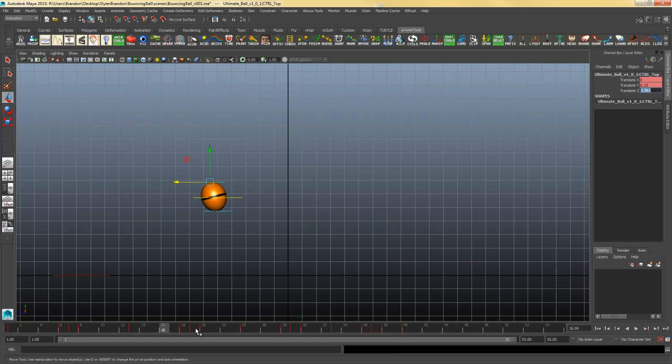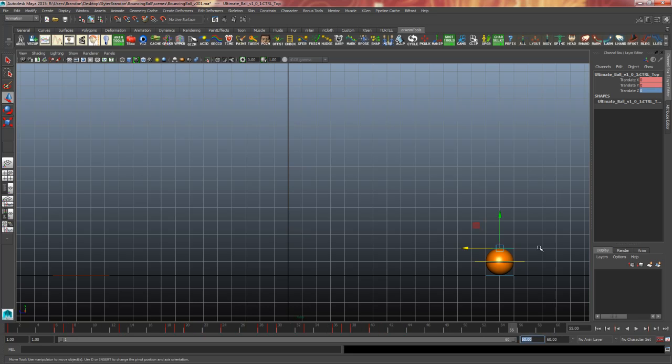The final thing you may have noticed is the ball comes to a stop, but it keeps rolling, right? So actually, I'm going to go here and add another extra 5 frames. I'm going to select this. Here's a nifty trick. You'll notice that I added an extra 5 frames, and that's because I wanted it to slide a little bit longer.